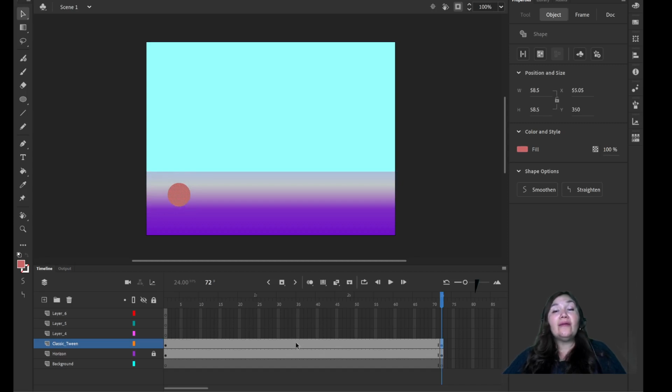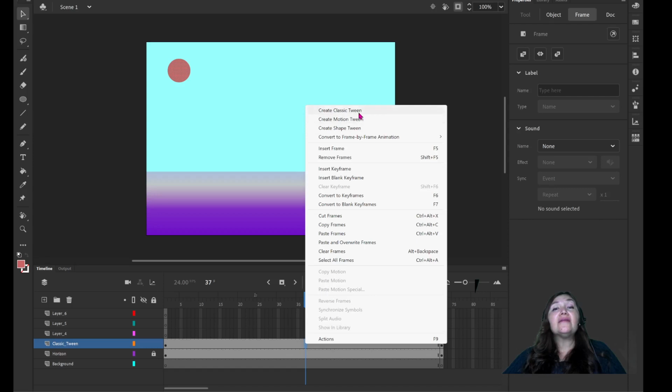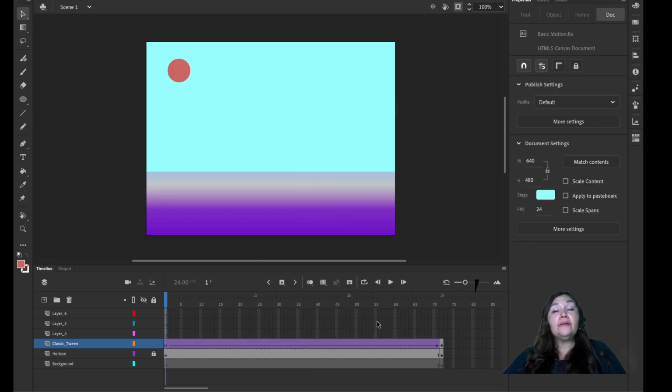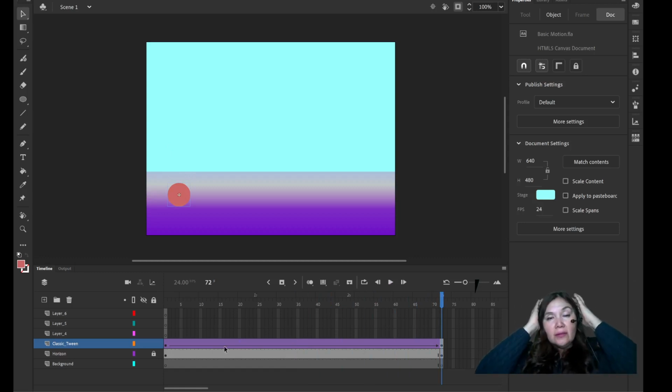And now create your classic tween. Okay. That will move the ball down. Okay. Well, but that looks very mechanical, right? It's not very interesting. So what we'll do is we want to actually bounce the ball.